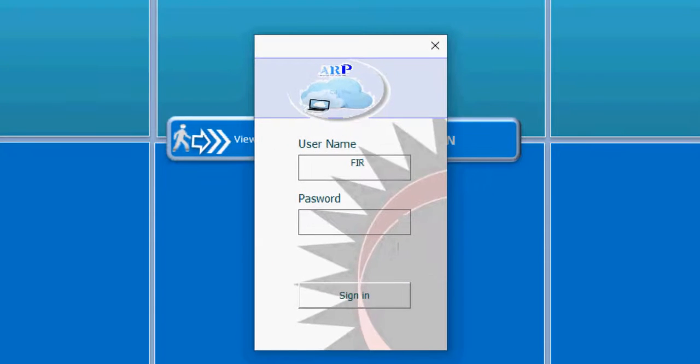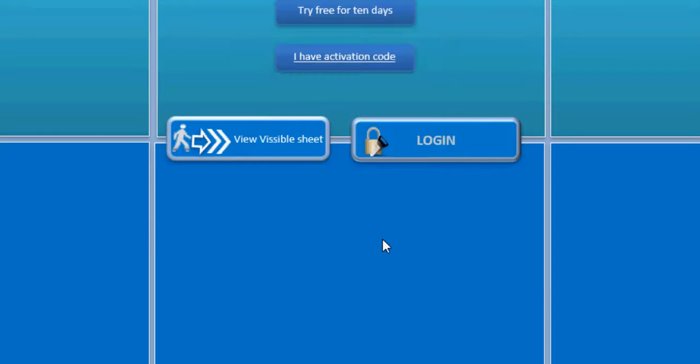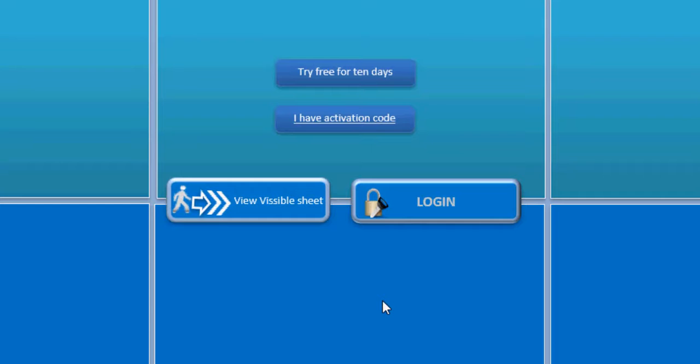Let's say we are using our school, the school that contacted us, Fameland Scholar School. We use Fameland as our first name, and the password will be provided, which we click on sign in. It's a welcome back Fameland. Alright, and at this point, it takes us straight to where we can now. If this is the first time we are opening, this is what you are going to see.